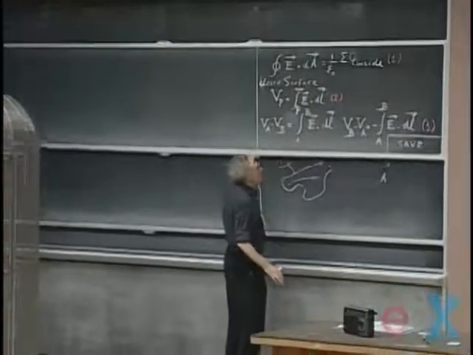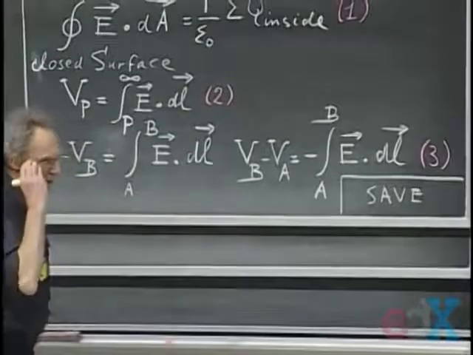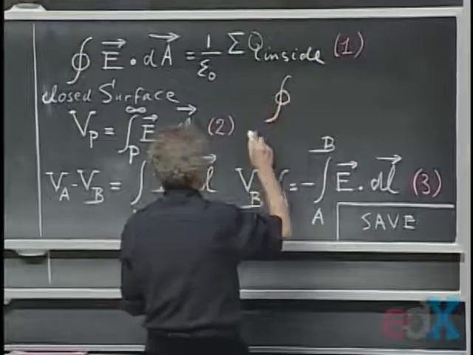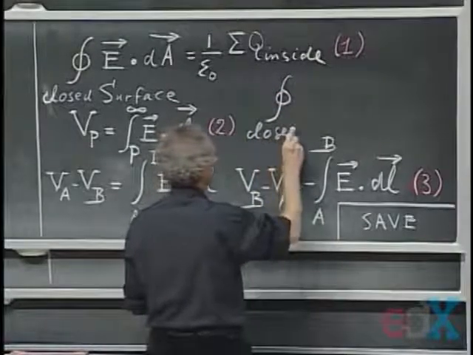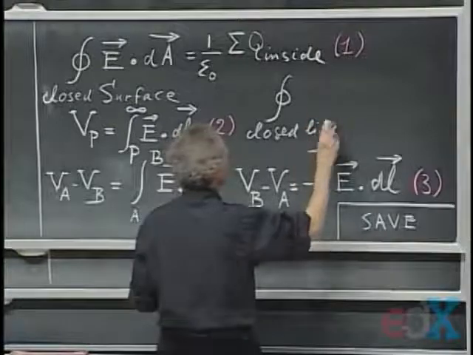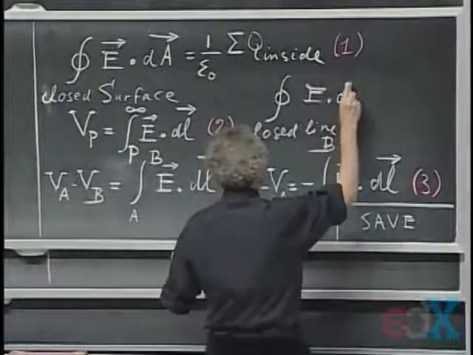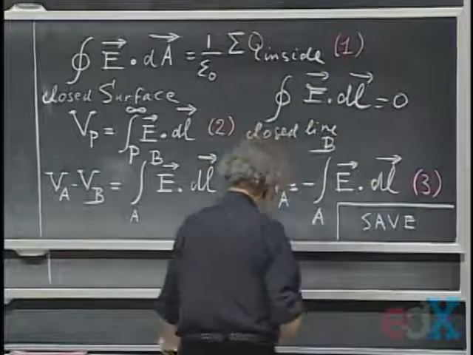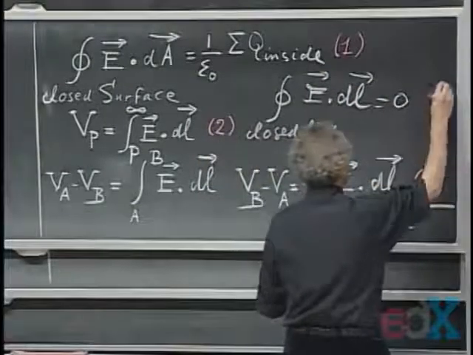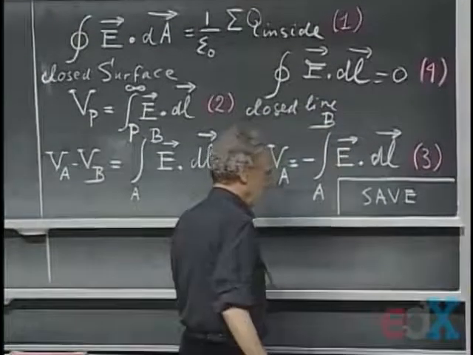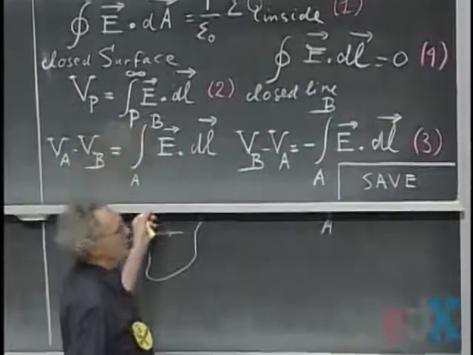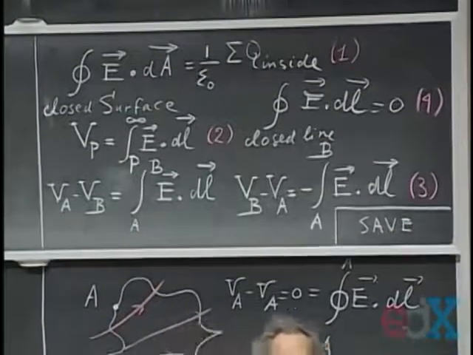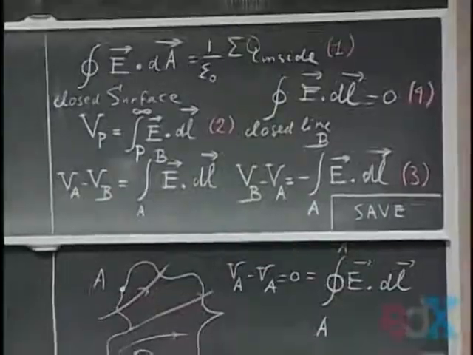And so whenever we deal with static electric fields, we can add now another equation if we like, and that is if we have a closed line integral of E dot dl, so we end up where we started, that then has to become zero. Later in the course we will see that there are special situations when we don't deal with static fields, when we don't have conservative E fields, that is not the case anymore. But for now, it is.